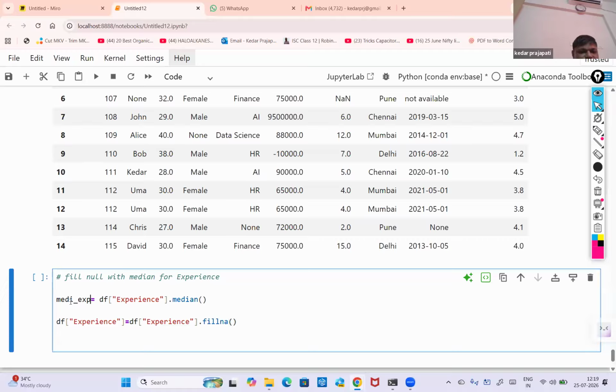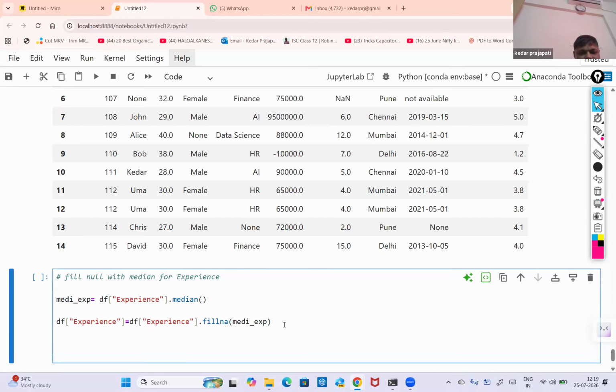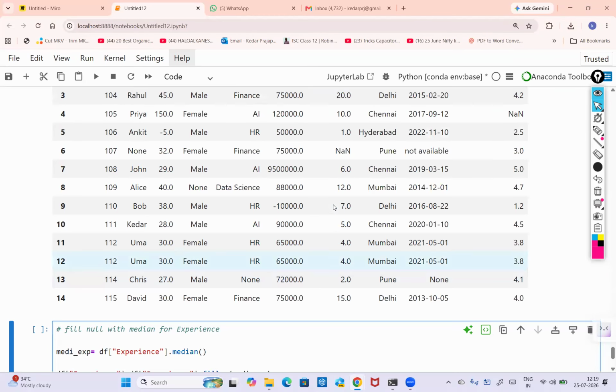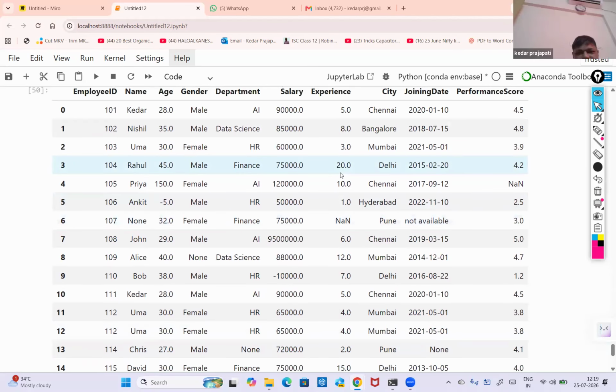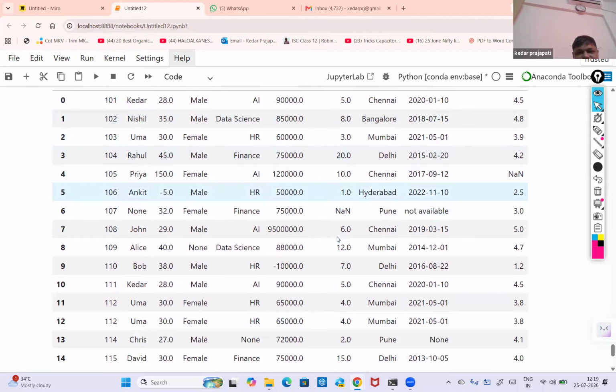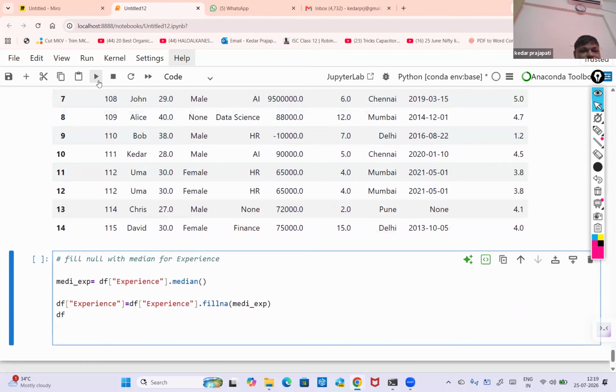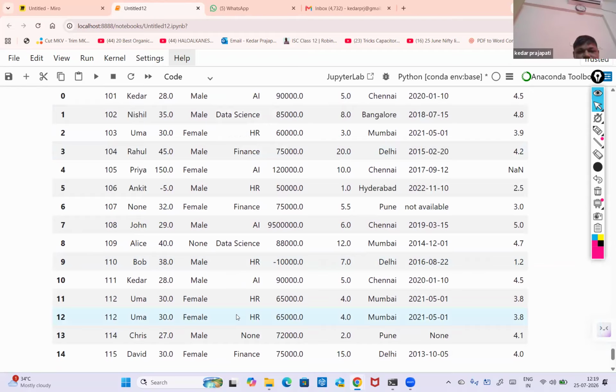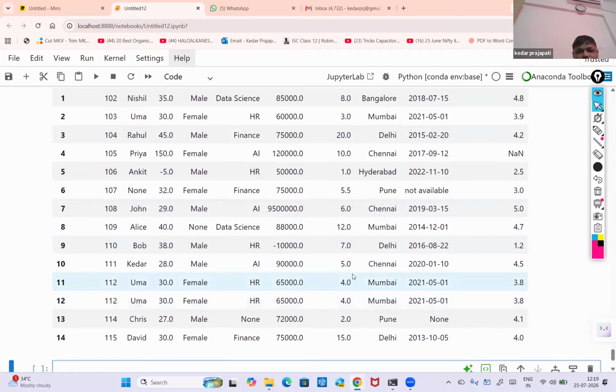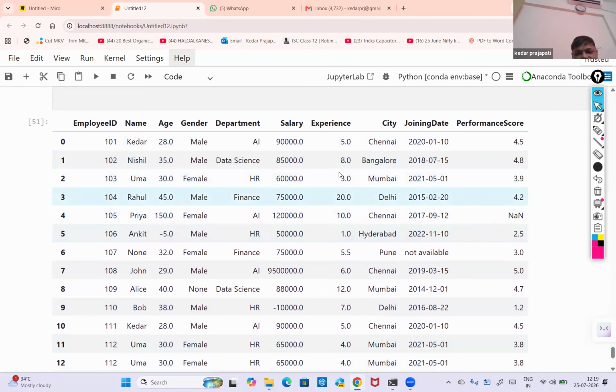See, the complex logic became very small, very simple now. And now run df. So slowly we are able to change, we are able to modify. Now in the experience column, the NaN is gone.